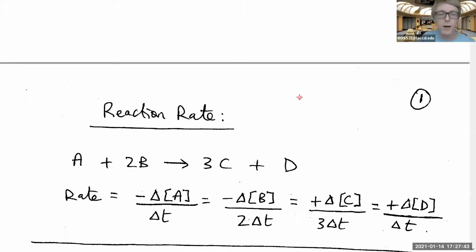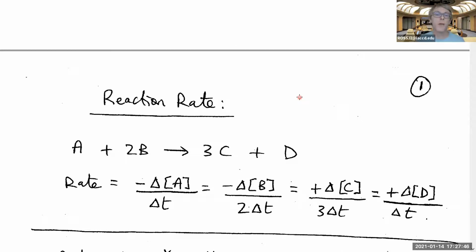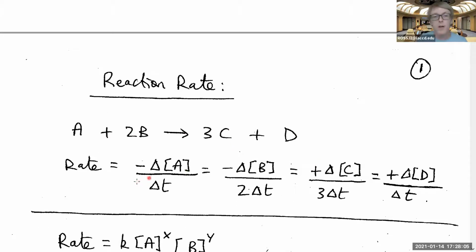Okay, so let's get into some actual expressions now. So I've already said that reaction rate is the temporal change of a chemical process. So let's take this example here, where we have A plus 2B to give 3C plus D. Okay, so chemical A plus 2B to give 3 lots of C and D. We can write a rate expression where for any reactant, we have that preceding negative symbol so that it undoes the effect of the concentration of reactant decaying with time. So minus here because A is a reactant, minus here because B is a reactant.